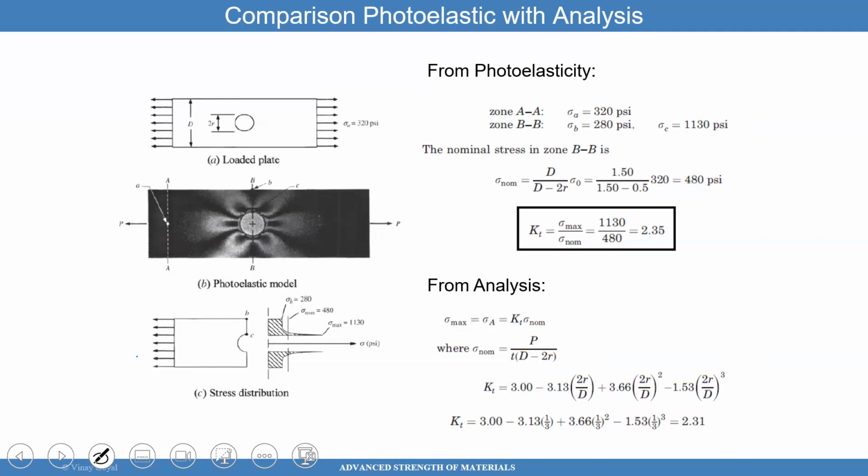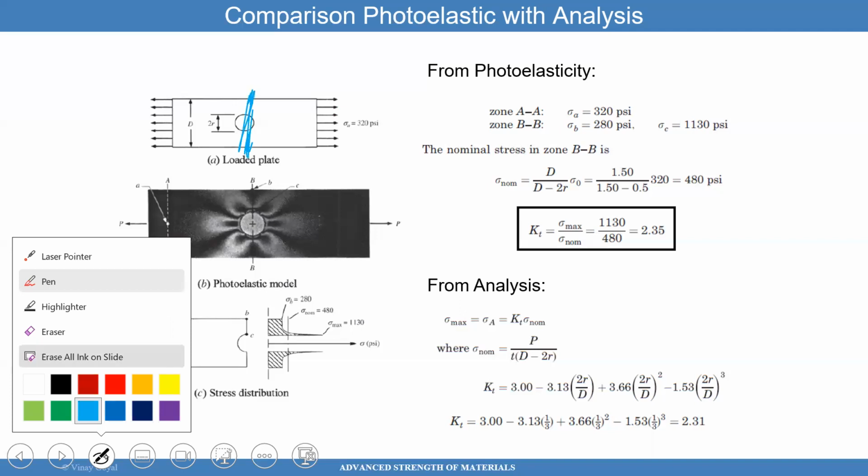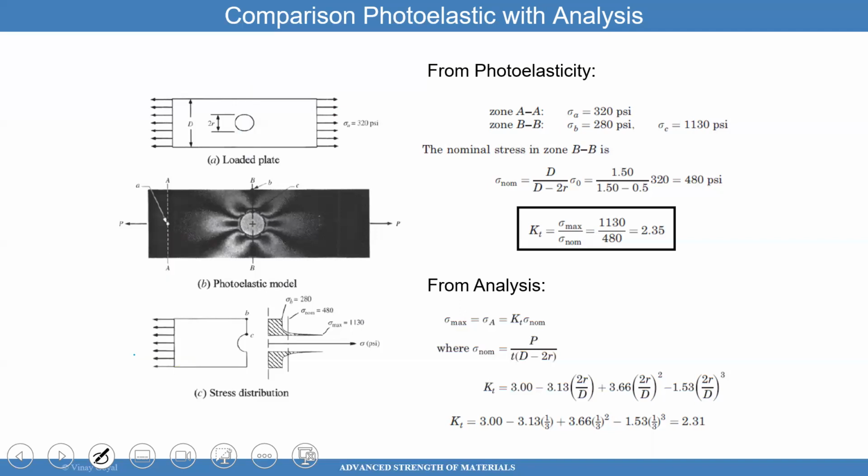What they did, they calculated the sigma nominal first. What does sigma nominal mean? Well, I have a far field stress of 320, but what is the stress right here? What is the average stress right here in this section here, right? Well, you know what that is because say you have a load applied P and the thickness was T, then the cross-section area is T times D minus 2R, where D is the width of that plate, which is this distance here, and 2R is the width of the hole. What you're doing then is you're getting the average area across that plate, and obviously without the hole. So that's the formula you see here, and that's the sigma nominal.